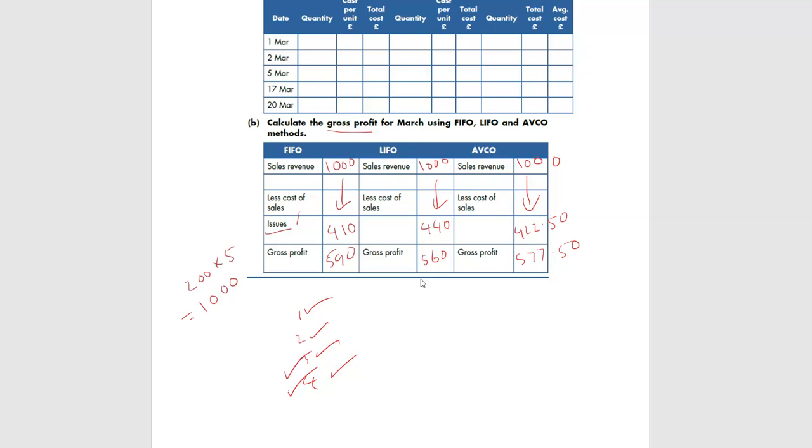And for the AVCO, we add all the units, let's say 10 units and 10 units, and the cost, let's say 20 and 20. So we added the units, 20 units and 40. After that, we bring the 20 units to the bottom of the cost 40, and that gives me £2 per unit. And before issue, we use this 2, the average cost, and that's why it is called AVCO. I hope all of you, if you do a little bit of revision, you will be absolutely fine. It's not that difficult a thing, but you do need a little bit of revision anyway.